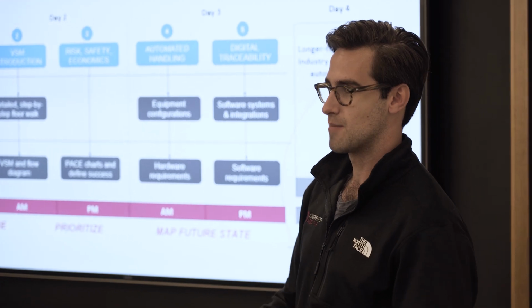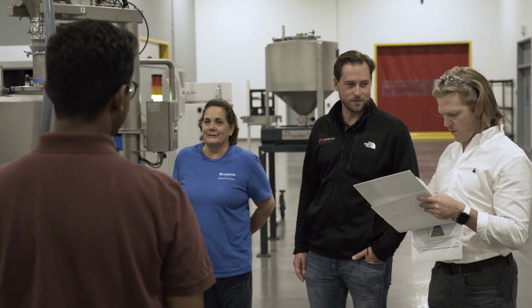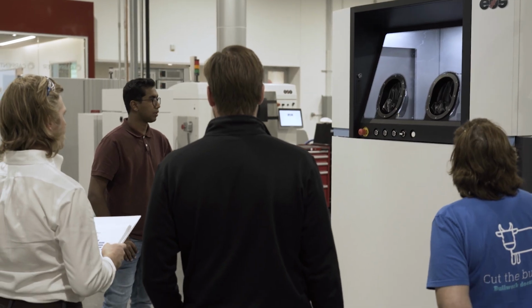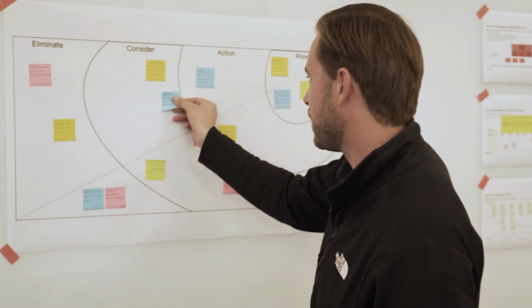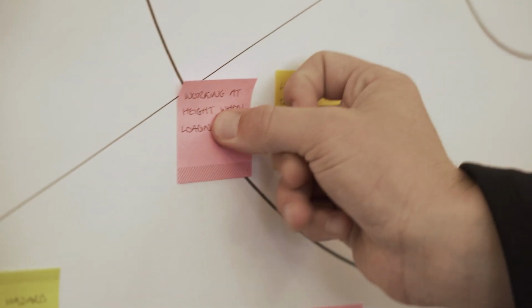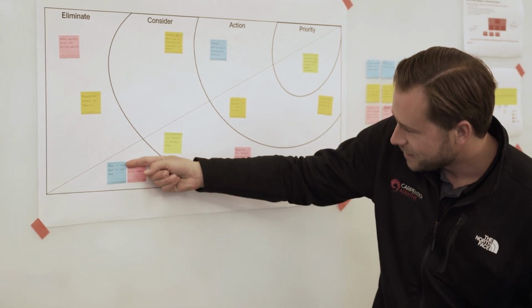We start really high level, we walk on the shop floor, we ask them about, okay, source to sink, how do you bring in the materials, goods in, send that material to each of the systems, and then what we're really interested in is how do they reuse that material. So what we do is called a value stream map. Pretty often that leads to a series of things that were either overlooked or hadn't really boiled up to the surface yet in terms of things that are potential risks or potential challenges or inefficiencies that exist.